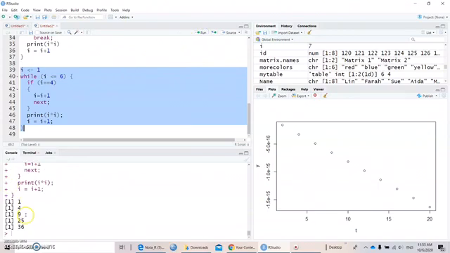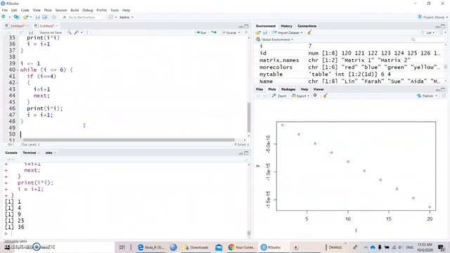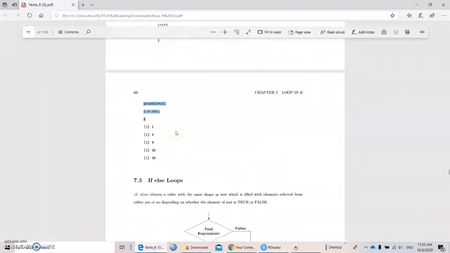As you can see, we have 1 squared, 2 squared equal to 4, 3 squared equal to 9. Then 4 squared, remember this one, next we skip, and then proceed with 5 squared, and then 6 squared. We stop at 6 squared because the condition is while i is less than or equal to 6. So this is how to use the while loop with the next function in the operation.